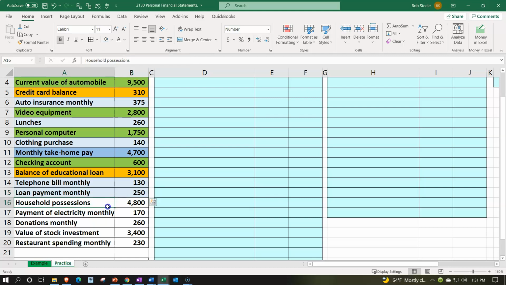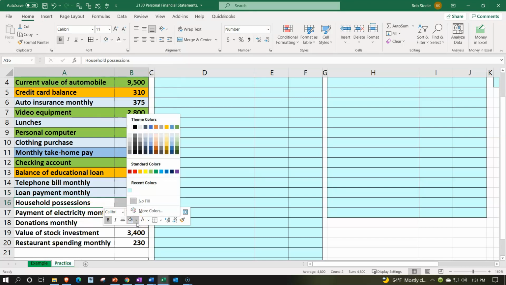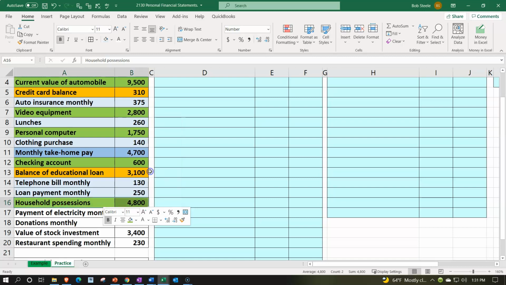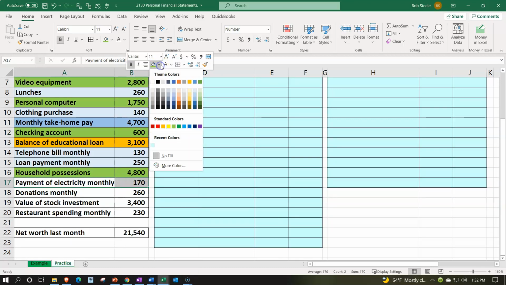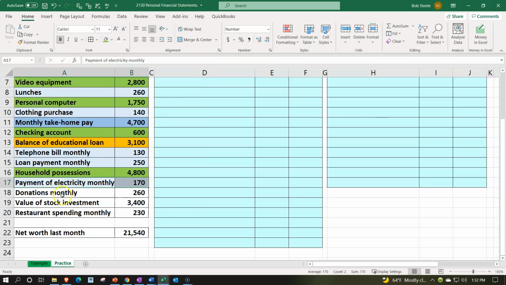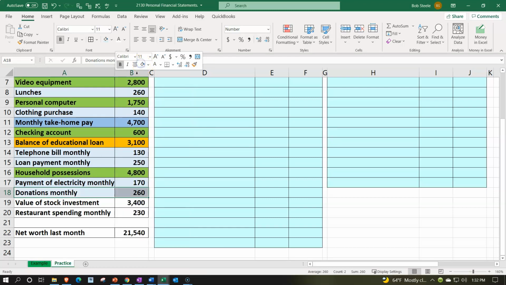So that's going to be one of the tricky kind of things. Then we're going to say the household possessions. These are other things. We could say our cooking ware and all of the expensive dishes that we have, because we've got really fancy silverware maybe or something. So we're going to say household possessions is green. Make that this green. And then we got the payments to the electricity monthly expense. We could get our bill for the electricity bill. Say we pay that monthly for electricity. And then we got donations that we pay to charities that we're giving.